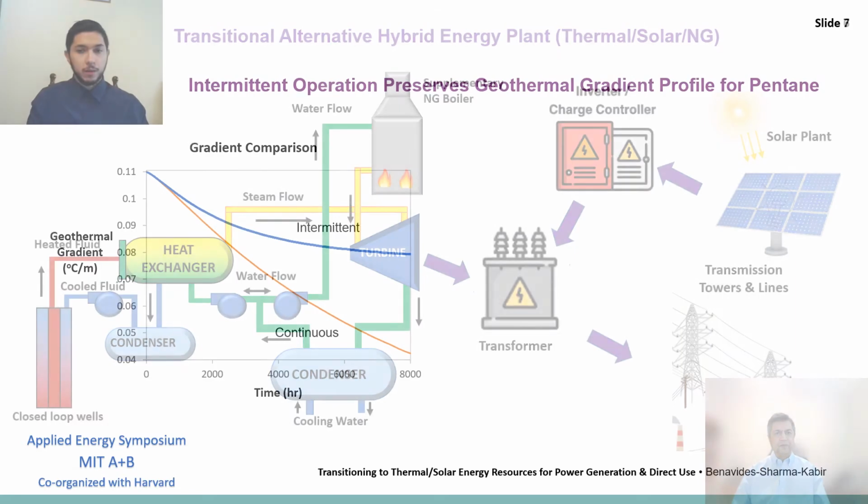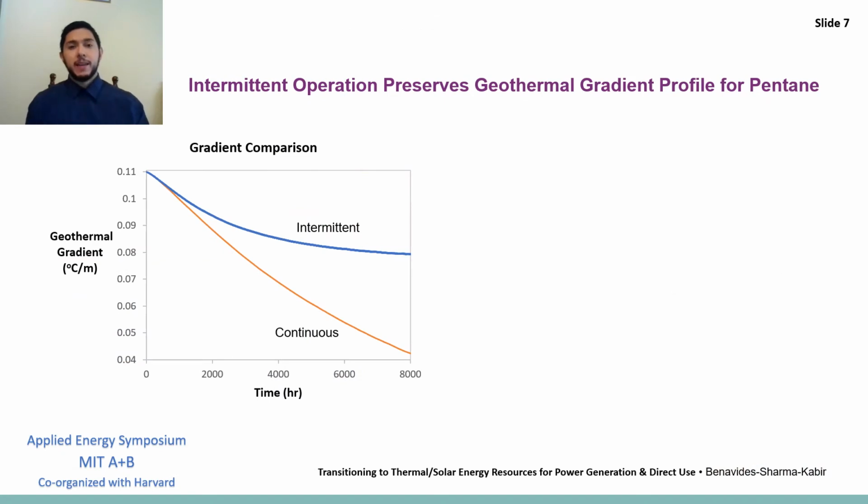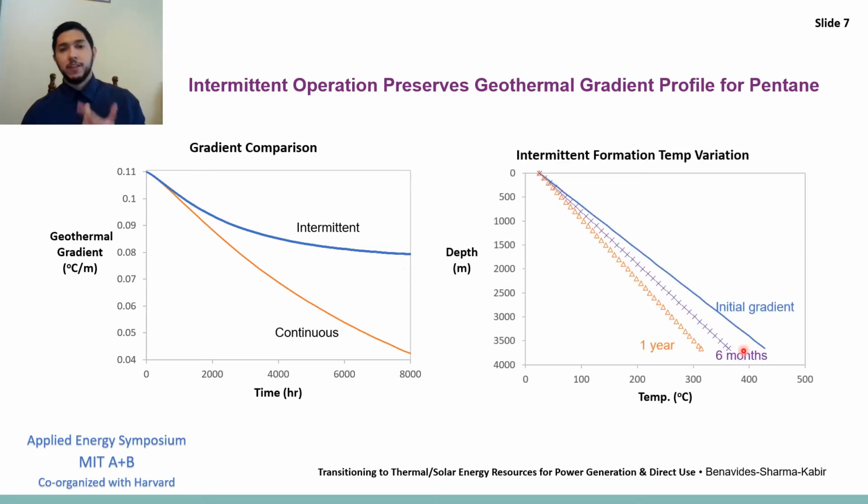Thank you. The big disadvantage of producing energy by continuously circulating fluid in a closed loop is the significant decrement of the geothermal gradient in a small amount of time around the well. To overcome this issue, we propose an intermittent circulation with periods of circulation and non-circulation. This way, the geothermal gradient is not significantly affected, thus the energy extracted from the well will be much higher.